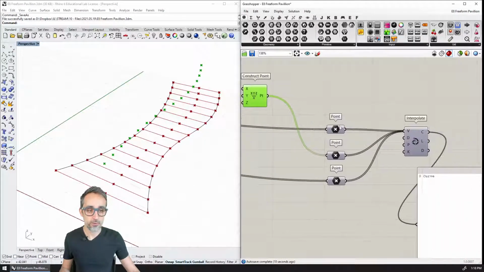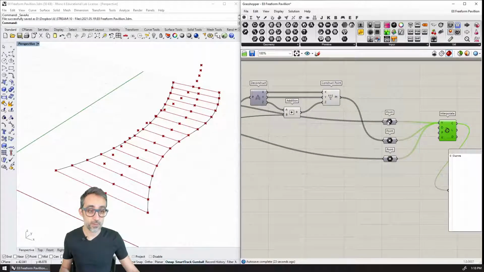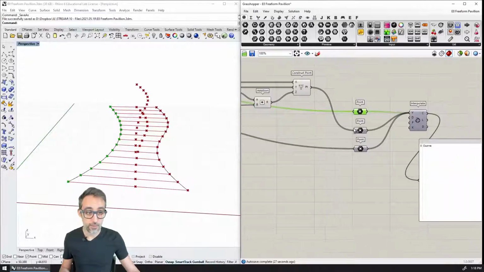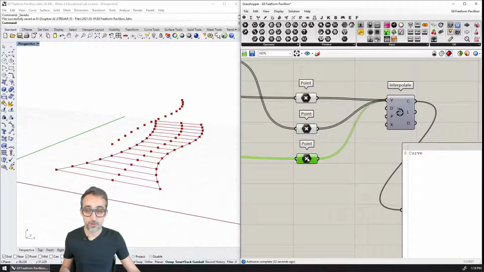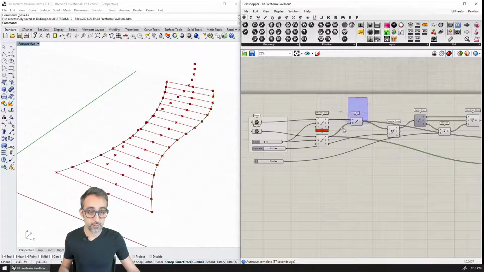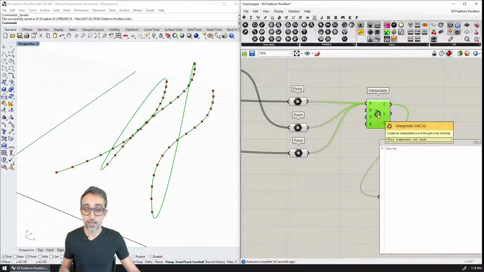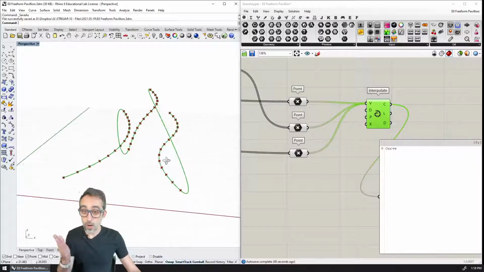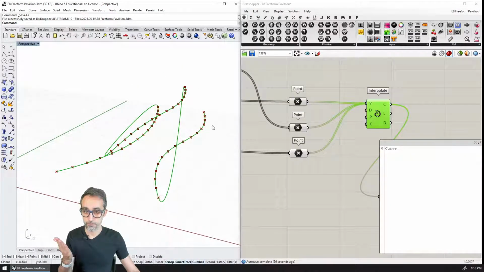Then I am trying to create an interpolated curve that goes through the first family of points, then the second family of points that I have created, the ones on the top, and then the third family, which is the ones on the right-hand side. If I turn everything else off, the problem that I was getting is that as soon as I plugged in my three families of points, I got one single curve that was interpolating through all the points sequentially, one after the other. Okay?